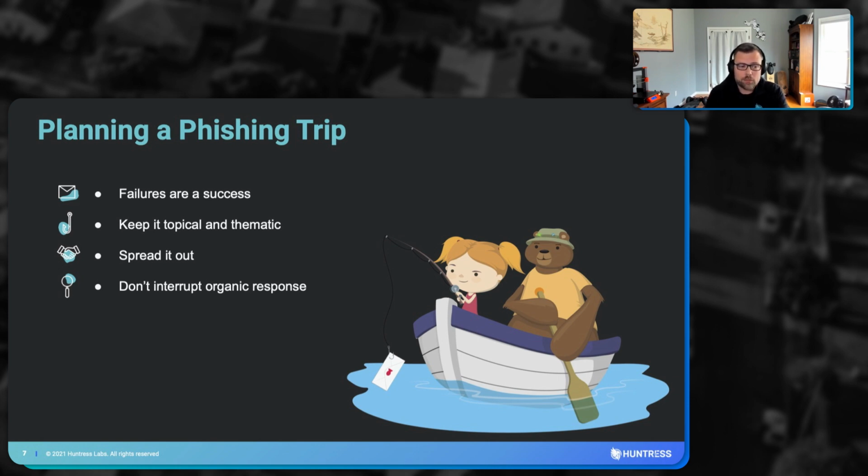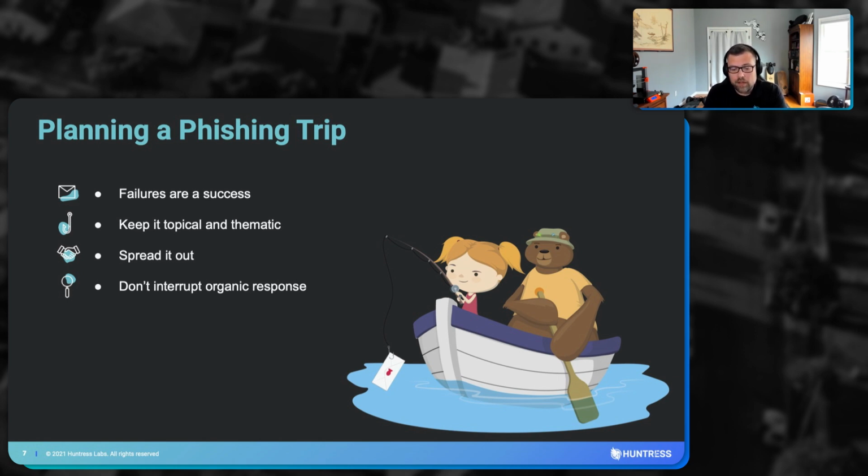And then this last one is my personal preference, but it also goes to what are we trying to test? So organic responses to a phishing campaign. Often what you see is somebody in the organization who's really good at detecting phishing emails will see your phishing campaign and take a screenshot of it and toss it in Slack or whatever chat platform you're using and let the rest of the organization know, hey, something weird is happening here. I've seen a lot of IT teams remove those messages. And so really you need to decide ahead of time, do we want to remove those messages and what is the purpose here?